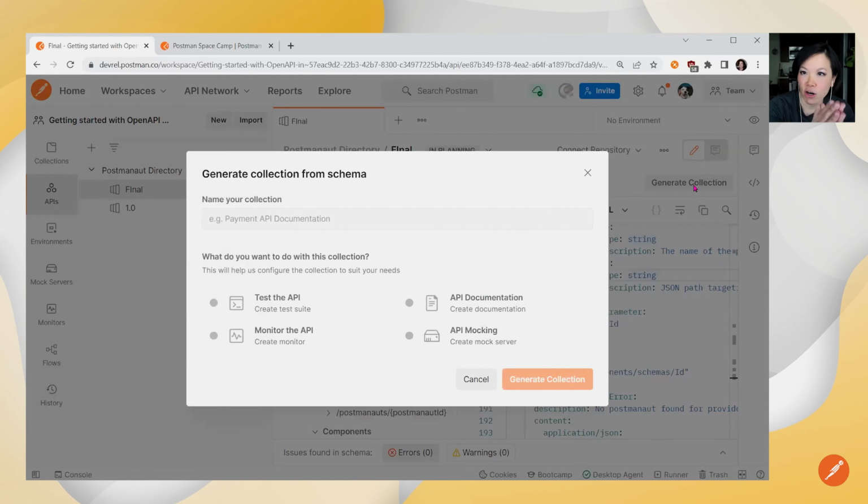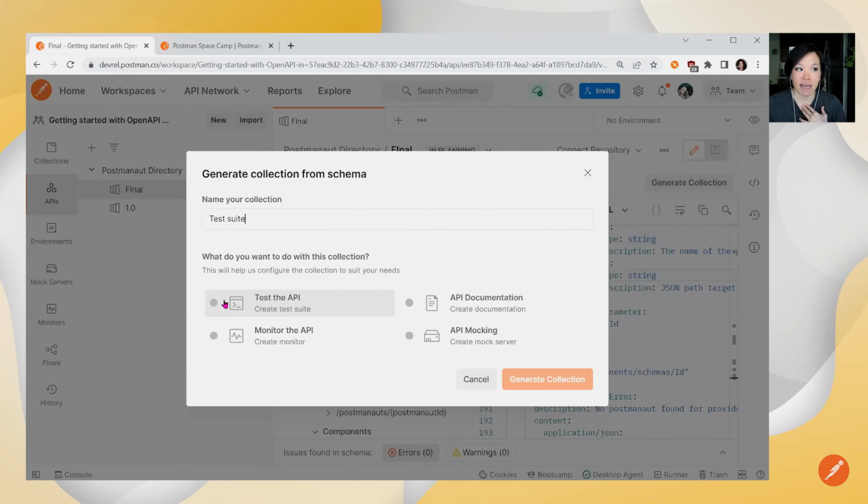We have the contract. OpenAPI is our contract with our potential consumers, with developers, anyone who's going to be going off this contract. But there's a lot of things that you can generate from that contract. So let's just create a test suite. In this part, I think a lot of people gloss over it, and I typically gloss over it, but I think it's worth mentioning. I can create an association with this OpenAPI file.